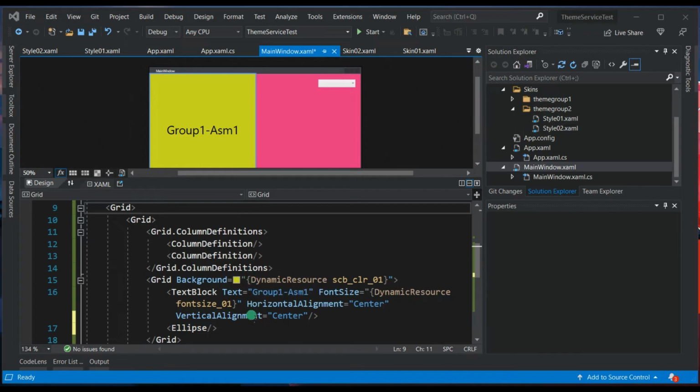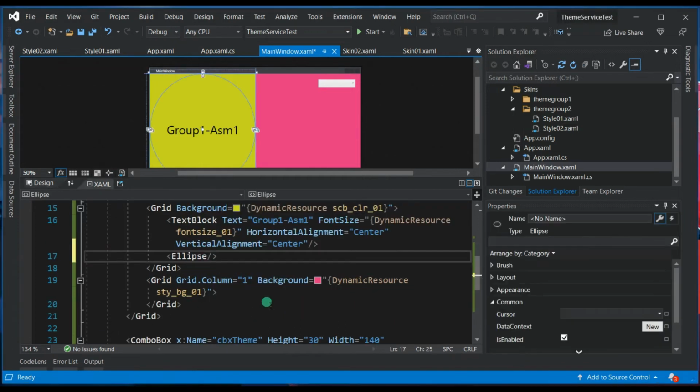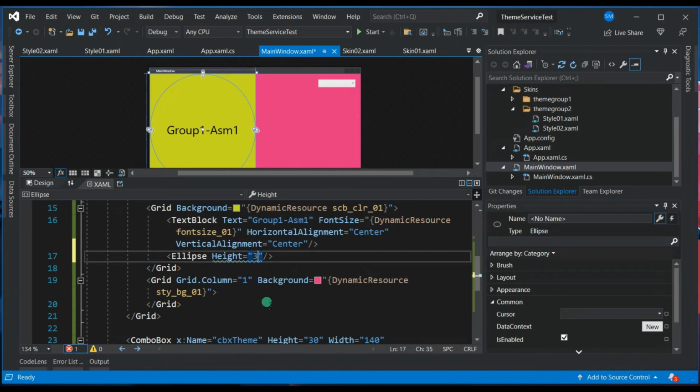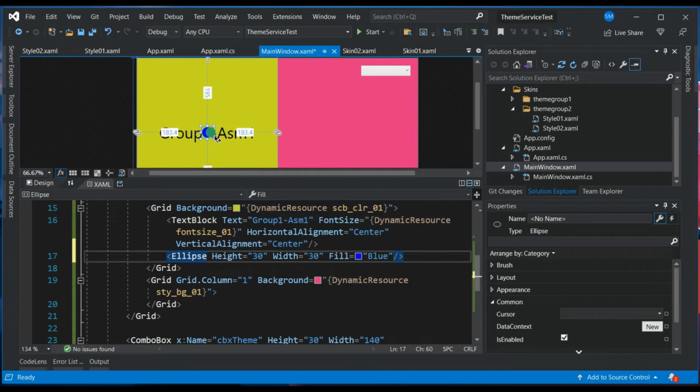Okay, so let me create an ellipse, and the ellipse I will say height is equal to 30, width is equal to 30, and fill is equal to blue. So I have an ellipse here.